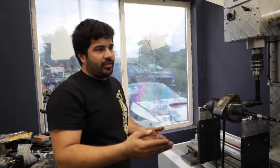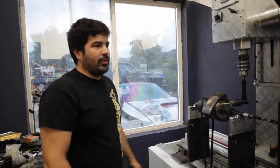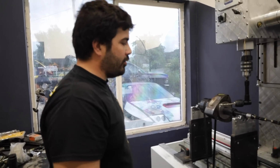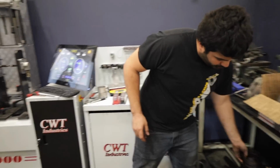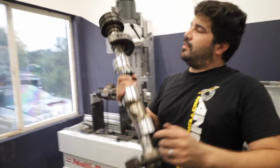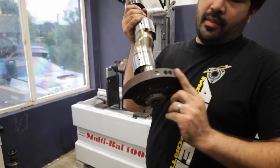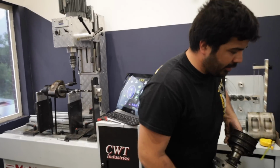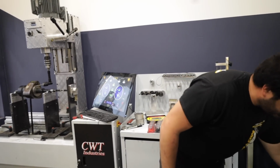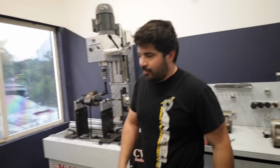We have multiple 20Bs, so we just had to make sure we were available to do anything if we needed to. We balanced a couple assemblies like this one over here. We put the whole assembly in the machine and remove weight where needed. This assembly was almost 50 grams off, and is the reason why the bearing spun on it. So you're doing blueprint engines pretty much? Pretty much, we're building blueprint.